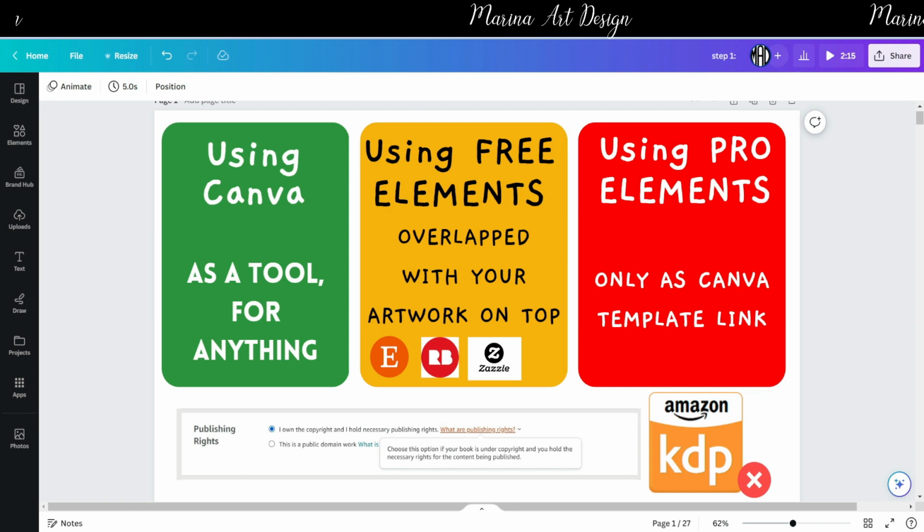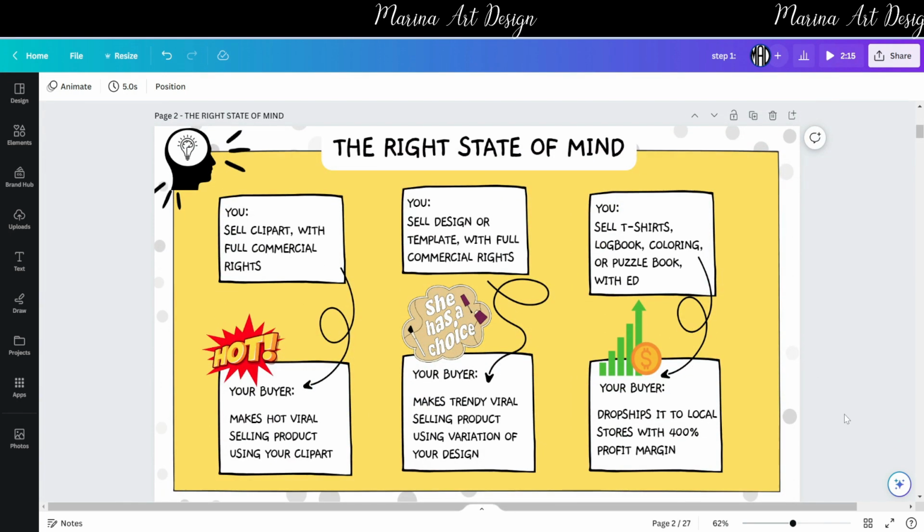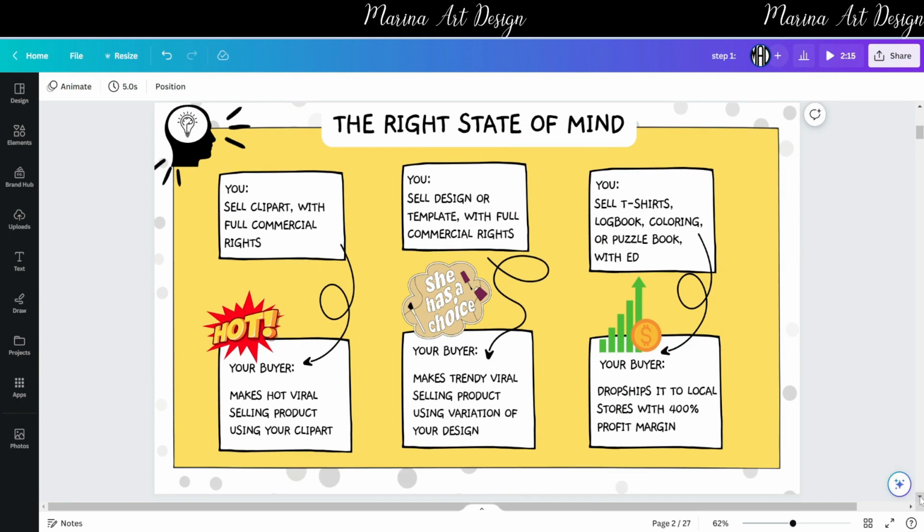Now, in order for you to understand why everything happened that has happened, because what and when is easy, you need to be in the right state of mind. To get to the right state of mind, you need to place yourself in one of the following scenarios. So I'm going to scroll down and I'm going to show you here. So this is where you need to be in order to be able to follow this video. You have three options, and I hope that in one of these three categories you can place yourself.